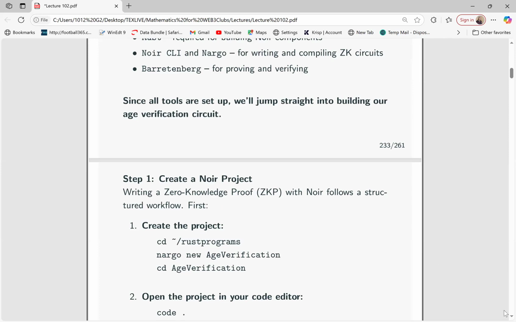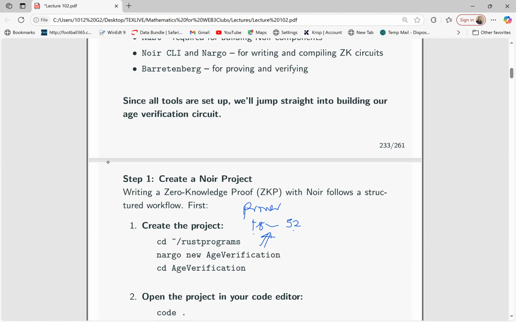But before that, we begin by writing a circuit. Today, the circuit I'll be writing will be just to prove that the prover wants to prove to the verifier that his age is between some specified interval. Let's say the verifier wants to know whether your age is between 18 and 52. And so that is what you'll be doing. You'll be proving to this verifier that your age indeed is between this range, without necessarily letting the verifier know what your exact age is.